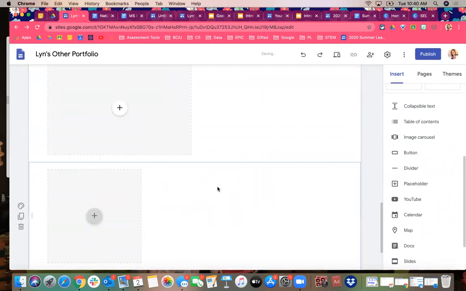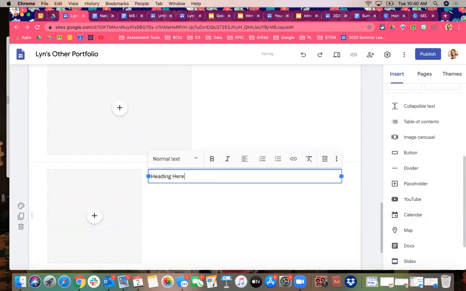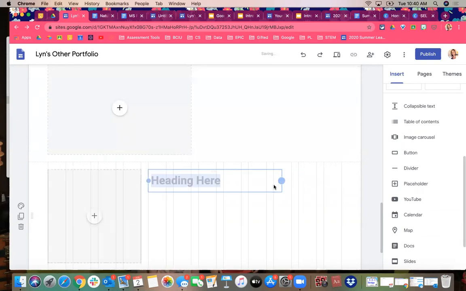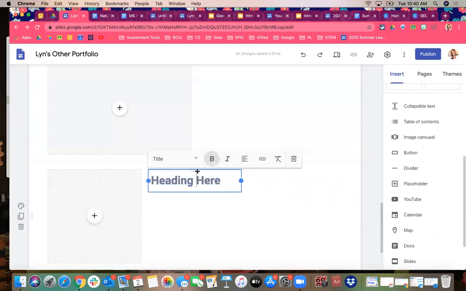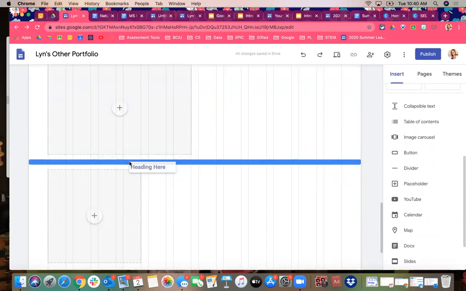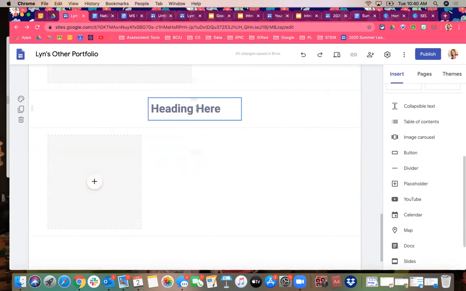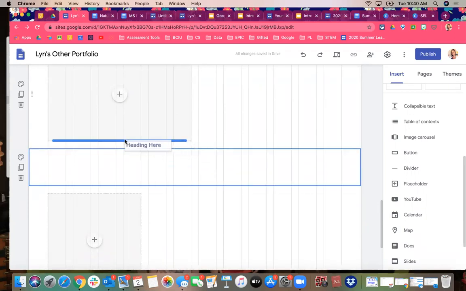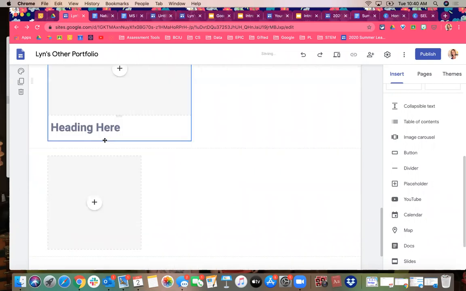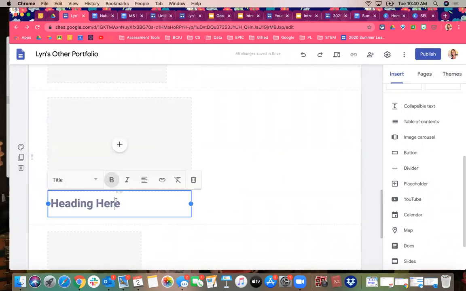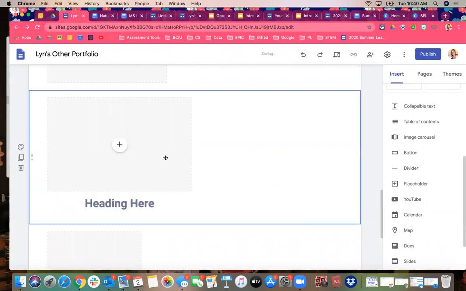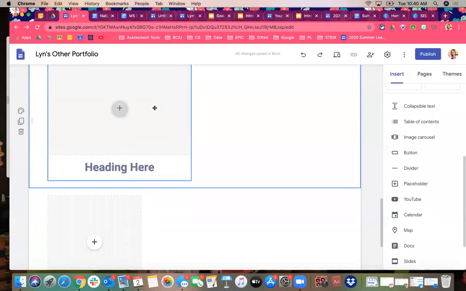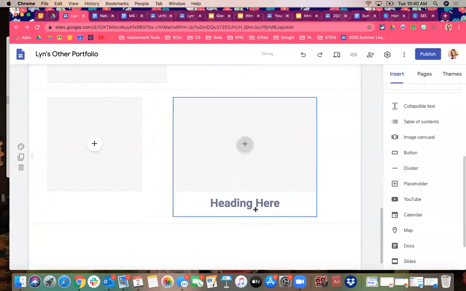Now, what I want you to see is what happens when I start clicking and dragging stuff around, because this takes some getting used to. If I take this and I drop it in the middle where that blue bar is, it will create a new section. So now this heading has its own section. If I take that and I drop it directly under that placeholder box, those two things have become one with each other. They are now one object. And so now if I grab it when it's blue all the way around, I can move all of that to a new section, okay?